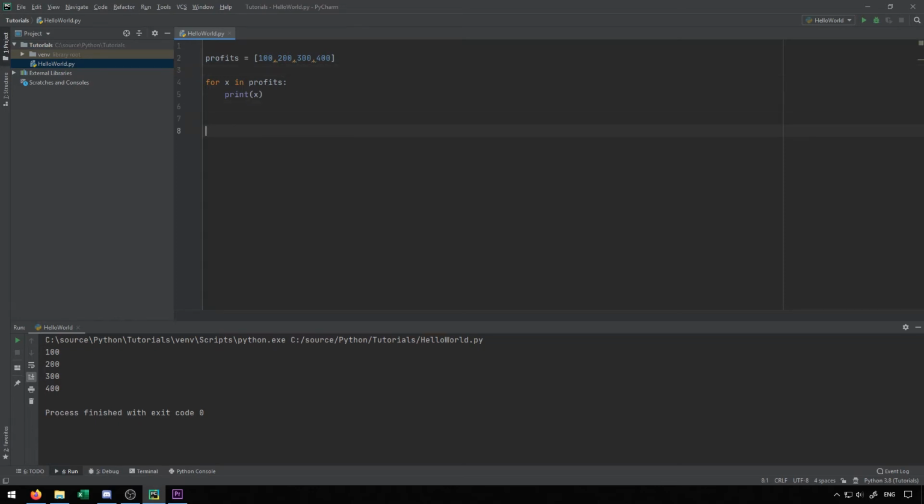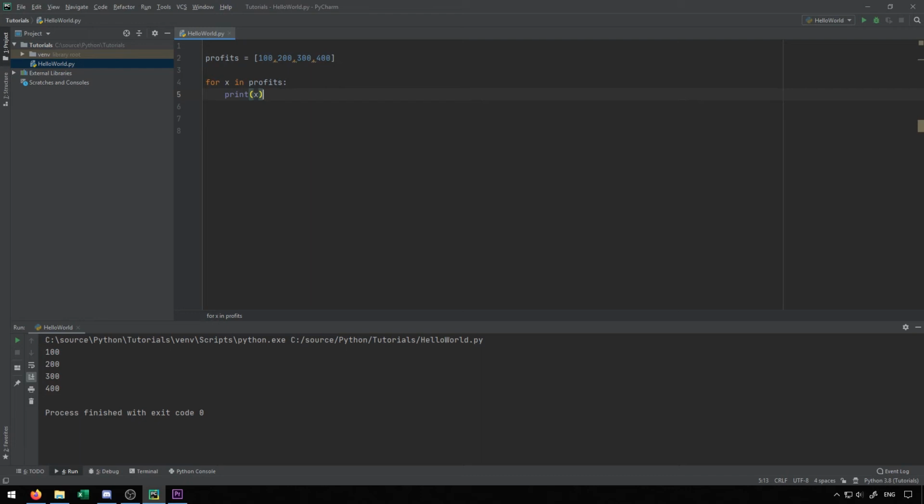It's a lot less cumbersome to write compared to the while I is less than length of profits. And you don't have to remember to increment I each time. It automatically increments at the end of the loop. It's just a lot more convenient to work with, and works really well when you don't have a condition that you want to satisfy to end the loop. If we just want to loop a specific number of times, this is a perfect way to do that for our application. So this is one way that we can use for loops.